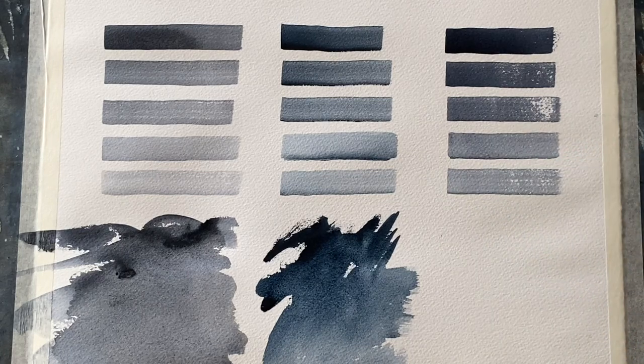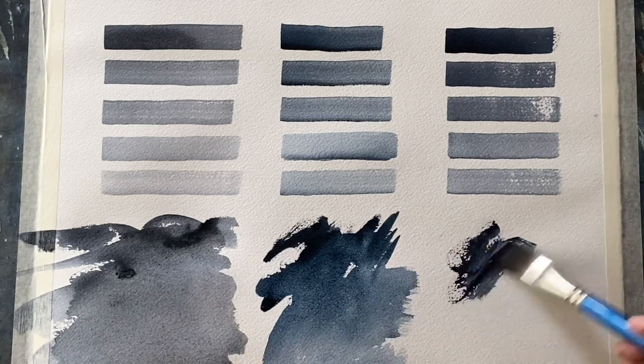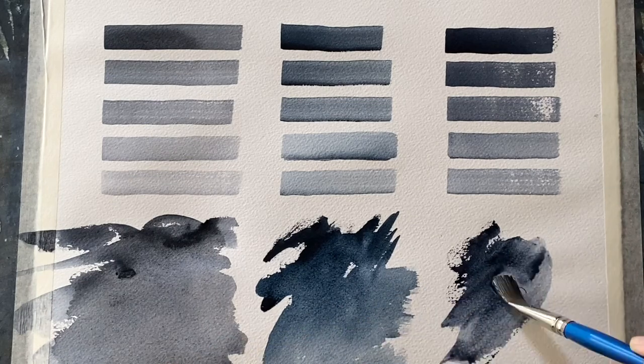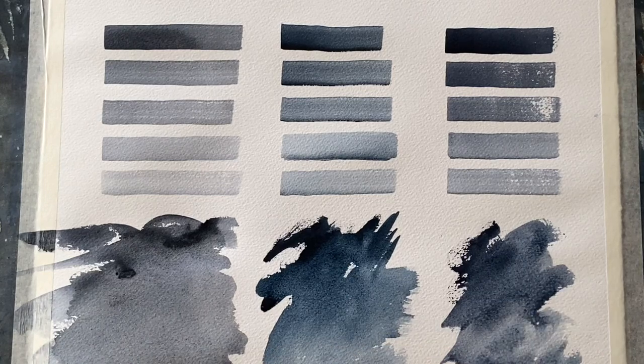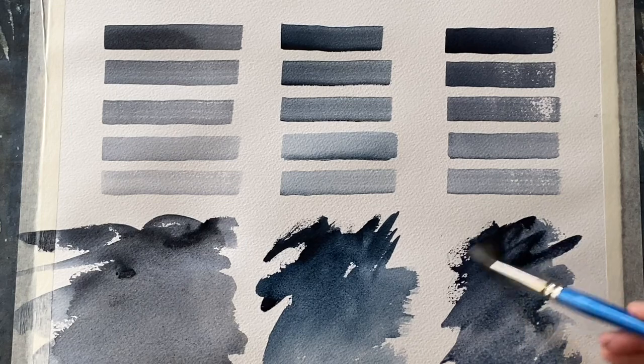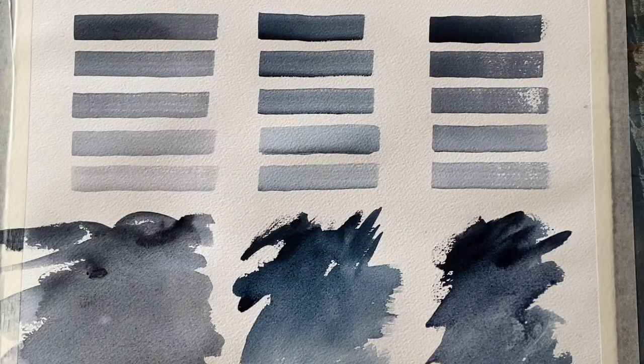You can see that we've got a good range of values here, from this lovely dark blackish-bluish grey coming down to a nice pale grey that we could take even further if we wanted. I'd imagine we could get some almost invisible, really transparent layers and glazes from all of these colours. But looking at the moment before it dries, the two artist-quality ones do look slightly cleaner and more translucent than the Cotman.